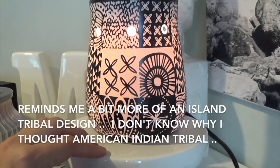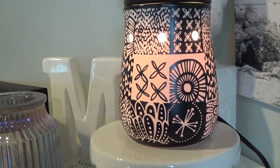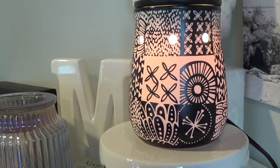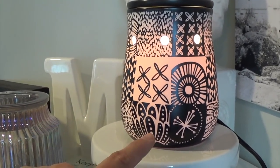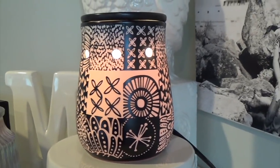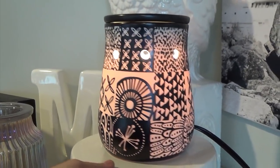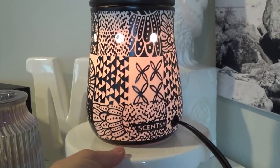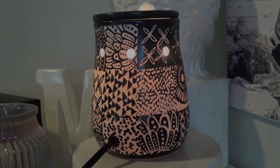All right, friends. $35 for the warmer. You can either just buy the warmer for $35 or use a bundle and save. Click on my specials, click on bundle and save. Look for the warmer that says Scentsy system, and then look for the one that says a $35 warmer. Then you get to pick your three bars that go with it, any three bars of your choosing. Oh my goodness, it's beautiful. I'm glad that I did pick it up.